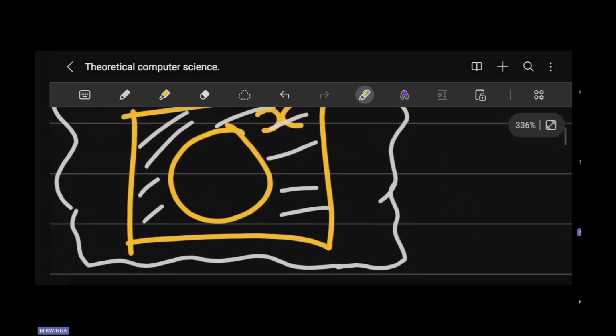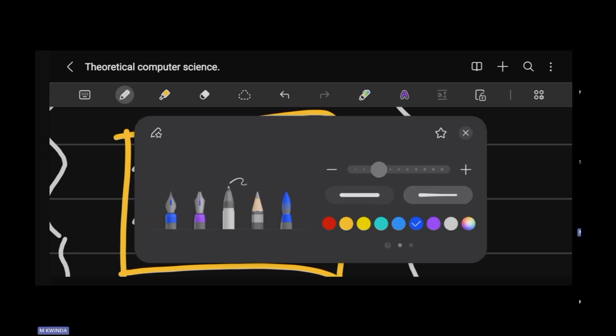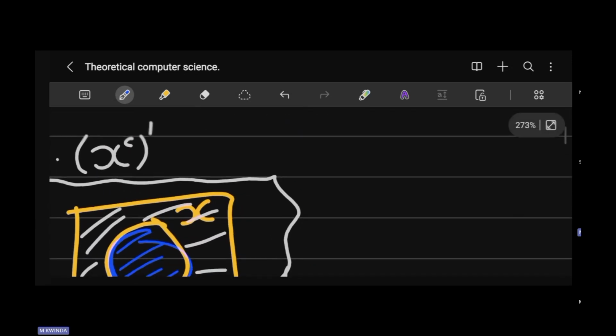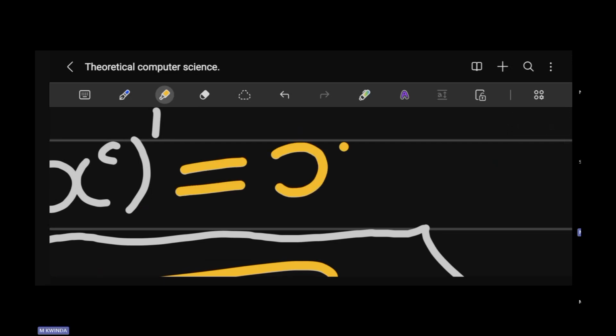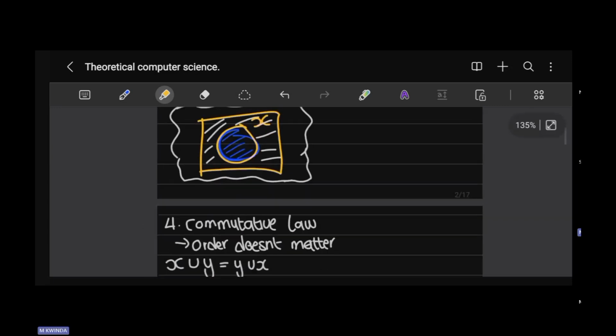So at first, everything that's not in X would be all of these things, and now it says we should take the complements of all of this that I'm doing right now. So the complements of all of that would be this inside. So the complements of everything that's not in X basically would be X. So this proof simply shows us that this is equal to X by default. So anytime you're given a double complement, the answer is the initial set that you started with. I hope you get that, right?